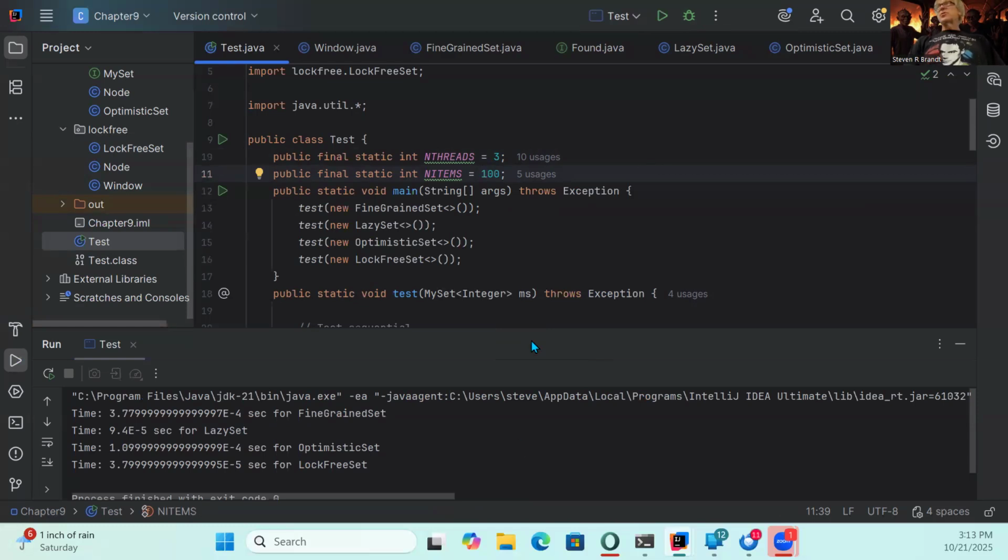It's interesting. When I was doing this before coming to the classroom, lazy set was almost always winning, and now it's not. I know there are different properties. I know that sometimes Java has different behavior characteristics depending on my network connection, and I'm not sure I understand why that is. But anyway, this is what it's doing now. Let me put 1,000 in here and try again.